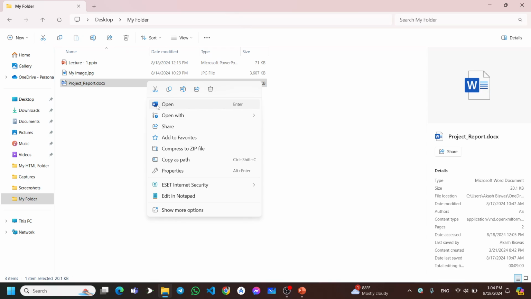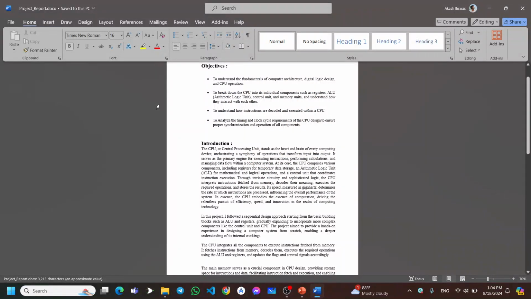This logo with open indicates Microsoft Word. That is the software. Okay. Now, if I click on this open, this file will be opened with Microsoft Word. Now you can see the document.